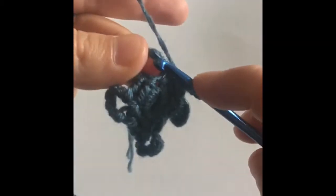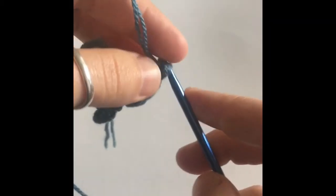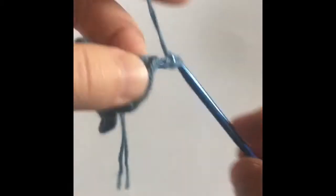So for the next row, we're gonna chain 2, and then we're gonna make 4 double crochets in the first little chain. So that's 1, 2, 3, and our 4th double crochet. And we chain 3, and then we make 4 more double crochets.